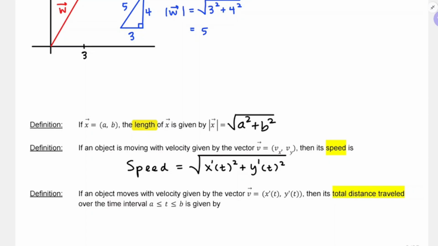The total distance traveled, we're still going to integrate the speed. Okay, so we've got that, and then we're going to incorporate that square root in there that we know is the speed. And if that integral looks familiar, it's like, yeah, we dealt with that one last time. That was the arc length integral. And if you think about it, if the actual curve, the two-dimensional curve, is the path of the object, it would make sense that the length of the arc is the total distance traveled.